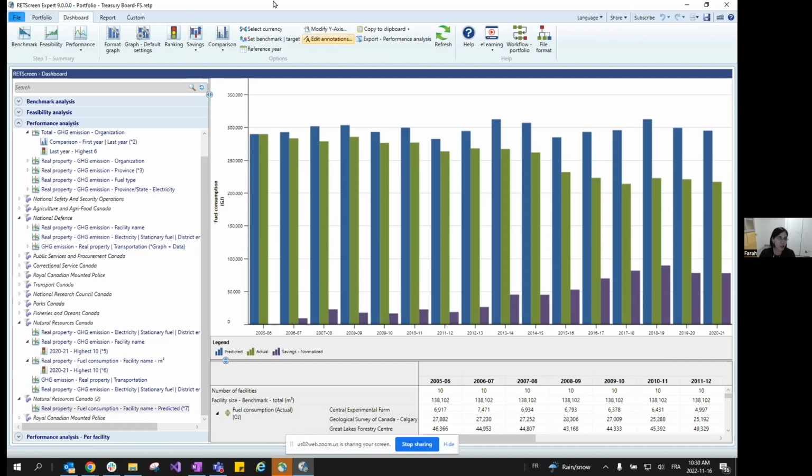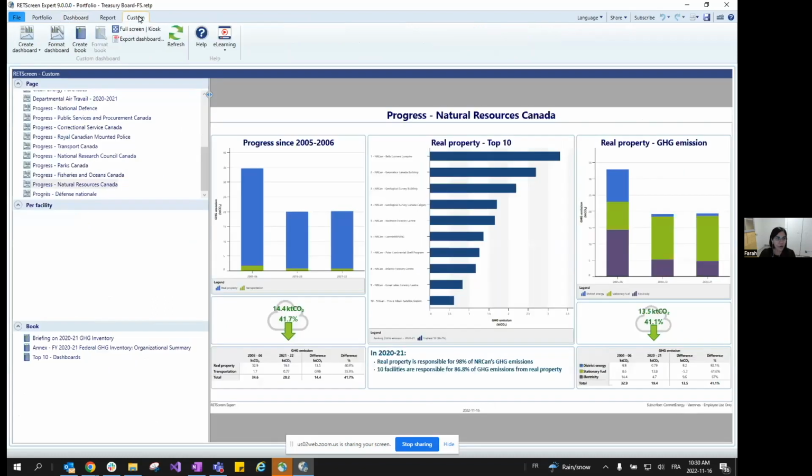So now let's have a look at the custom dashboard. Here in this section, you can create some very nice reports. Here I've dragged and dropped the different graphs that I've prepared in the dashboard section. So graphs, tables, different types of images, text. You can really customize the report that you prepare for yourself, for your partners, and for your colleagues, and then share this report in a PDF, for example.